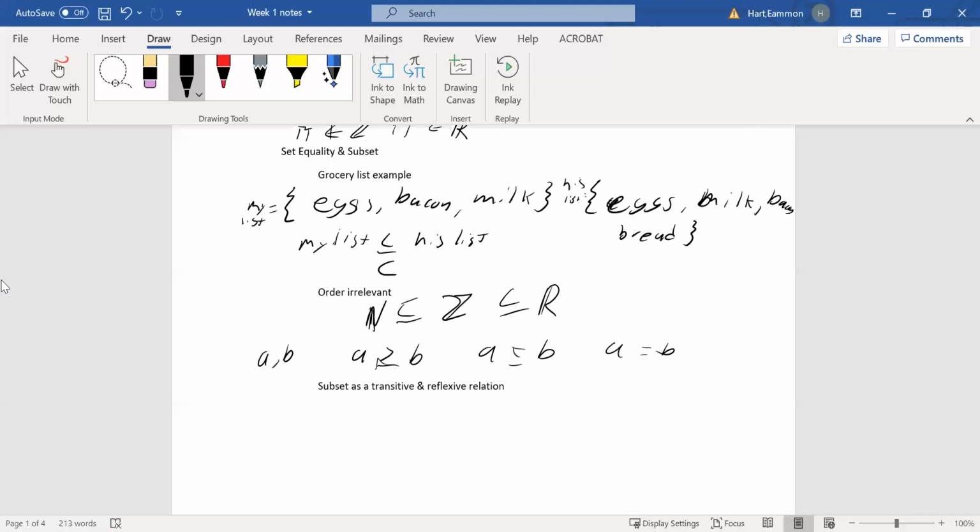So let's assume that A is a subset of B and B is a subset of A, then I have A is equal to B.